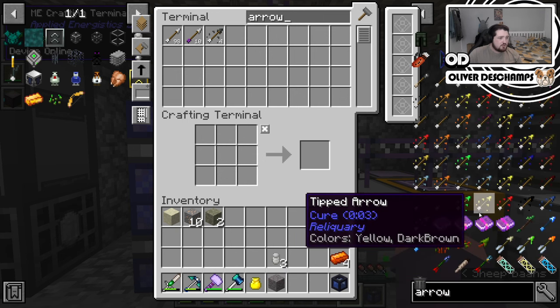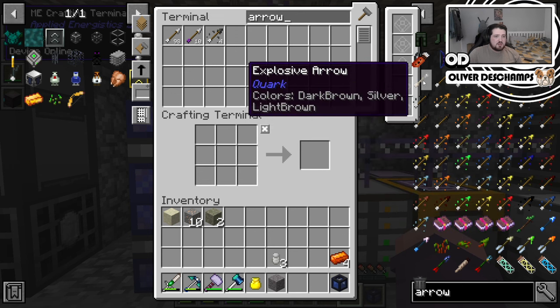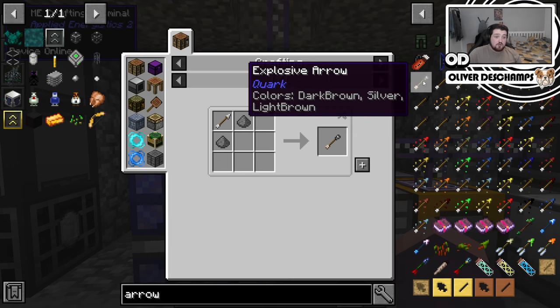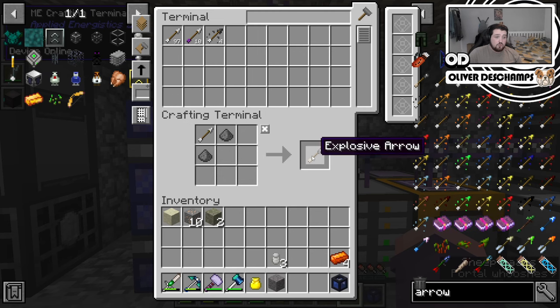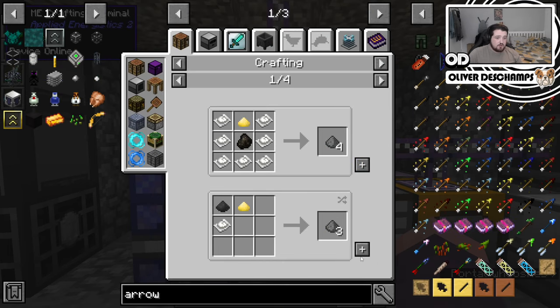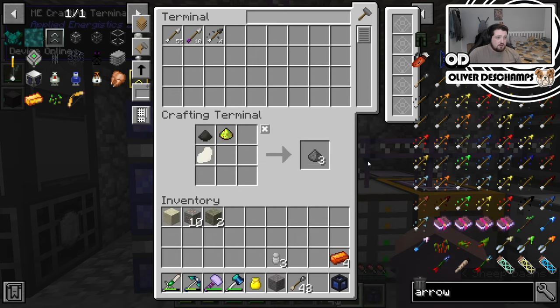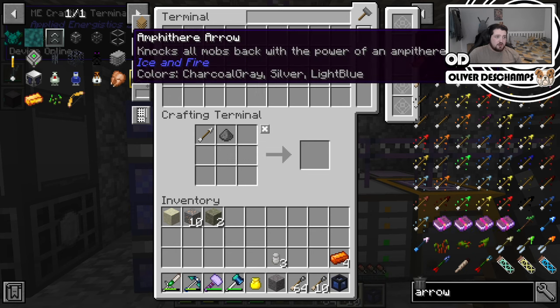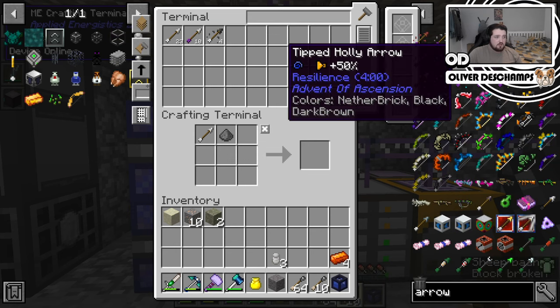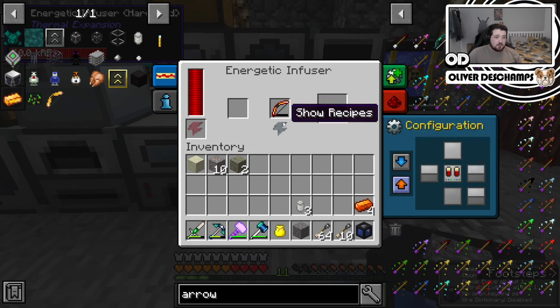Million arrows. Oh, I see. We can make, yeah, tipped arrows, obviously. Explosive arrows. Ooh. Now that sounds like the way to go. I like the idea of explosive arrows. That might kill a dragon, right? We're gonna hope to dear God it'll kill a dragon.